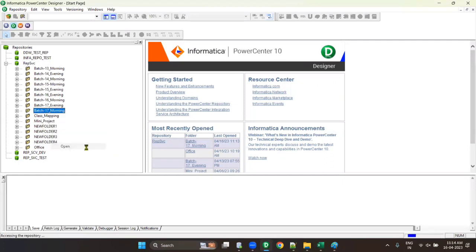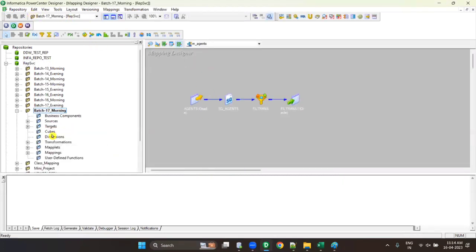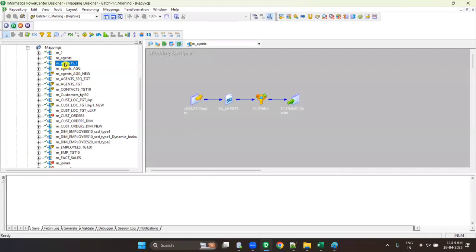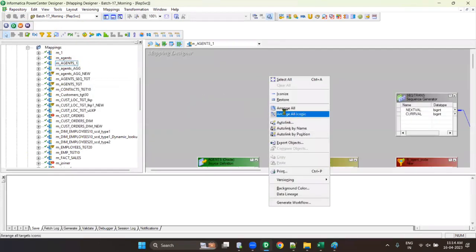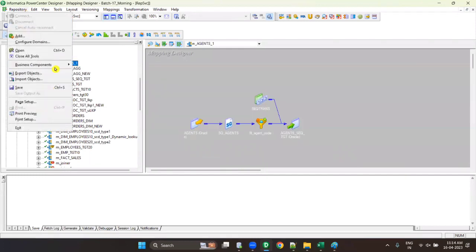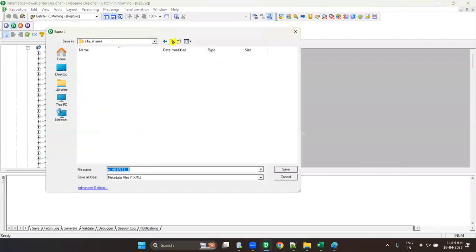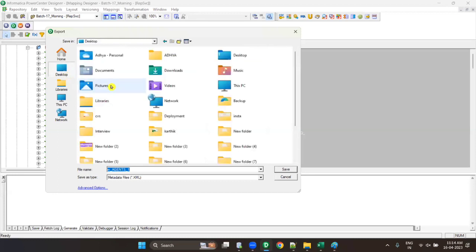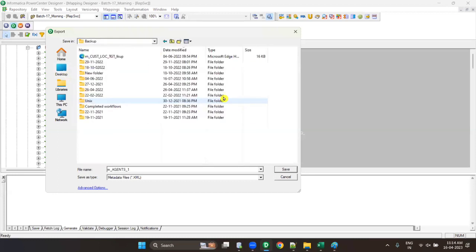So you have done this mapping today, m_agents1. After your work completion, you take a backup. Repository, export objects. Create one backup folder on the desktop or D drive or C drive. Normally I create one folder every day with today's date.